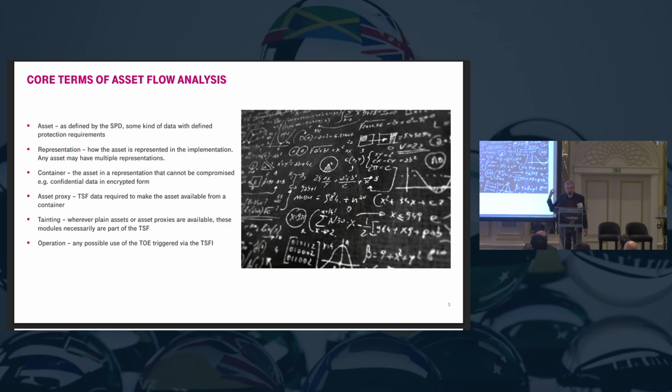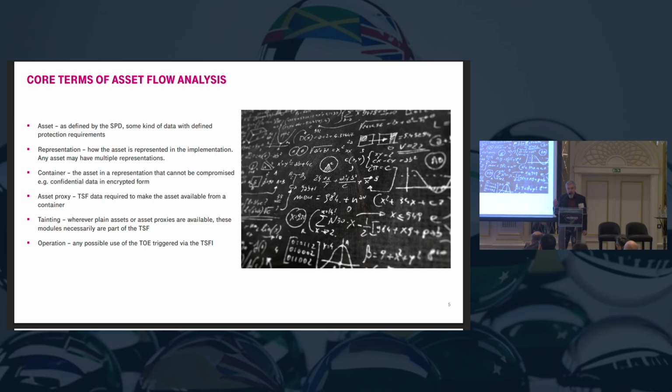Assets are a logical term that is not something that can be immediately put into bits and bytes. We can think of something like XML or DER or whatever kind, so there's a certain kind of representation on the technical level. What we usually do to protect these assets is to put them in some kind of container. So we may encrypt confidential data, or we may sign data that should not be changed, and so on.